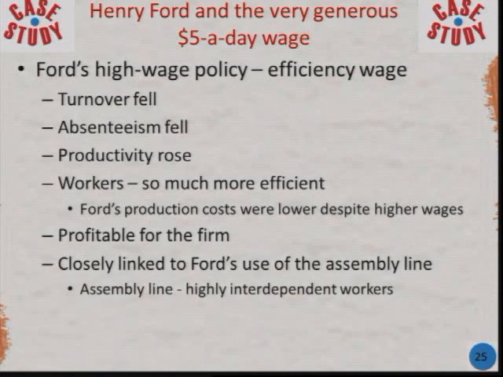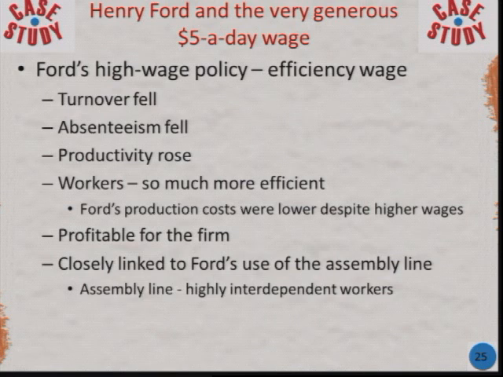So we can have higher than equilibrium wages because the government said so, that's minimum wage, because the union has fought for it, or voluntarily provided for by the firm, like Henry Ford. And if it's the union or if it's just voluntary by the firm, those are called efficiency wages. And all of them can lead to the same result, that some people get left out, some unemployment there.